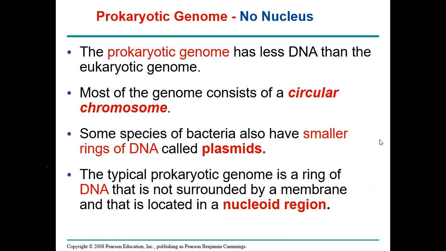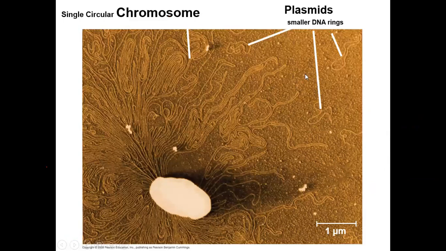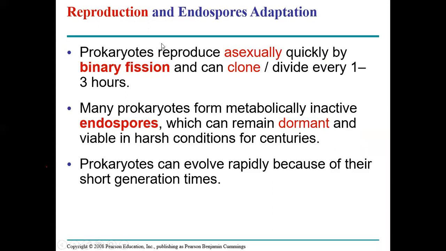If you are moving further, here it is about the chromosome. In the case of a prokaryotic organism, at the central region, you can see the circular chromosome. In addition to the circular chromosome, you can see single circles here. All these single circles are known as plasmids. This one is the main structure, that is the chromosome. And in addition, you can see plasmids also in the case of prokaryotes.